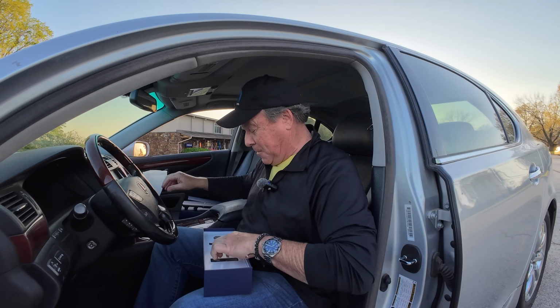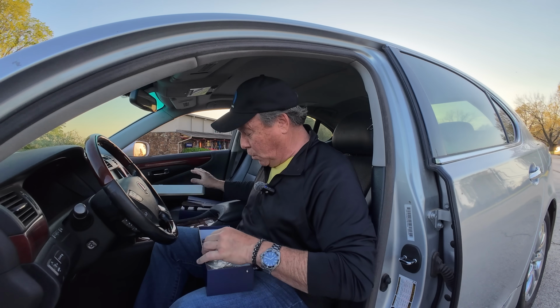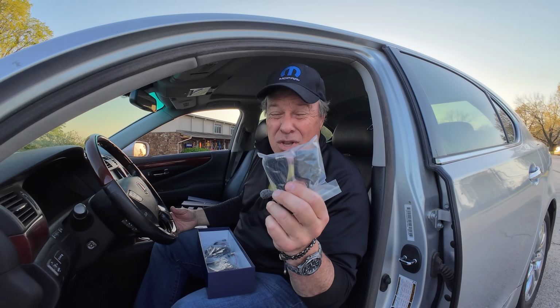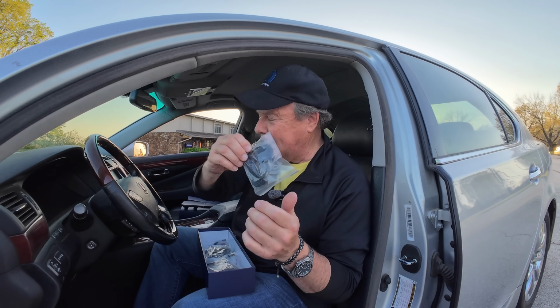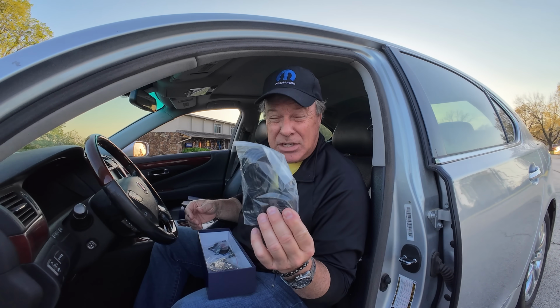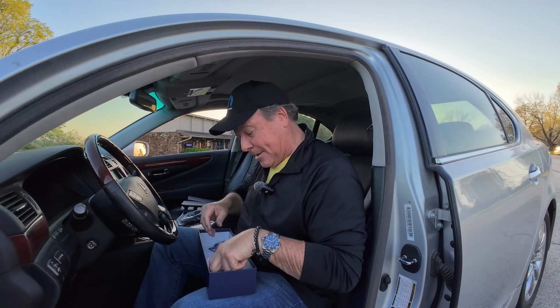Also in the box, we have all of the things that you need. This right here is the GPS positioning sensor. So you attach this to your car, it plugs into the camera, and it tells you where you are on the road. It gives you your road speed, everything that you need. Should there be an accident, it's going to protect you. This is the charging cable right here, so you certainly need that.